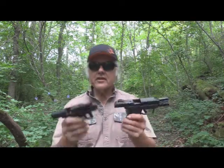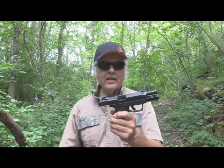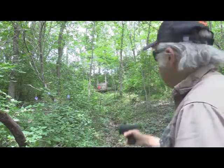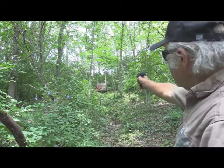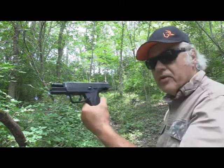Let me get rid of my Howard lights here first. Boy, I tell you, those things really amplify. Anyway, what I was going to show you is the difference here. Now, I hit them about the same amount of time. I wasn't right on. Where I was hitting, I think I was hitting low with this one, and this one I was hitting high. That's kind of odd, but I actually aimed towards the bottom of that target with this one, and towards the head part with this one. There's a difference. They're shooting the same ammo.